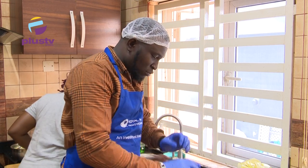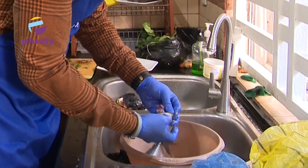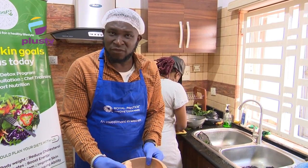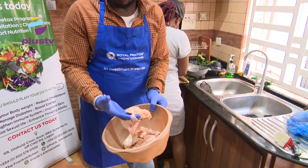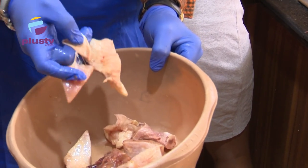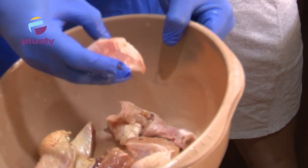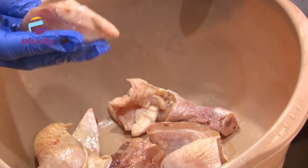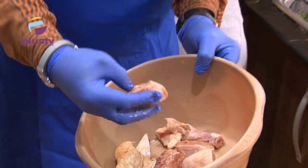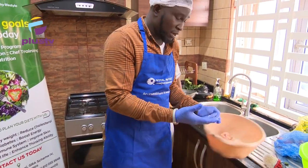Try as much as possible to prep them first before going to prep the veggies. Chicken has a lot of oil in them, so you don't even need oil to fry chicken. We are going to show you the amount of oil chicken has. Even when you take out the skin, there is still oil in them. So for you to eat very healthy chicken, you don't need to fry it inside — you can use the oil in the chicken to fry the chicken, or cook it without using oil and water at all.